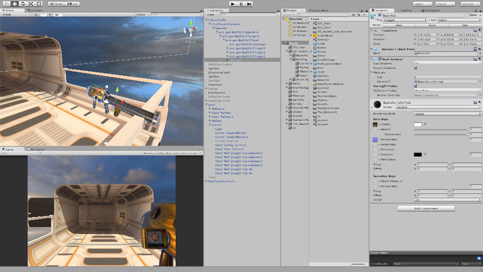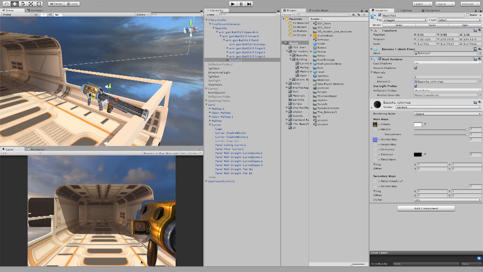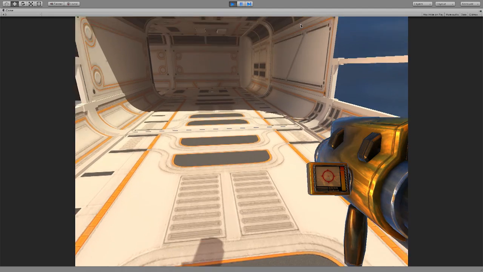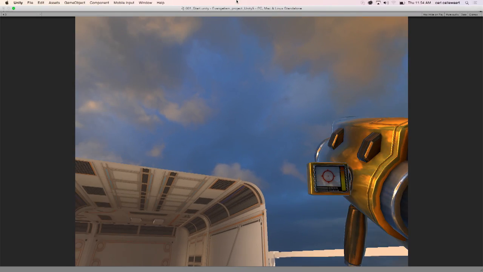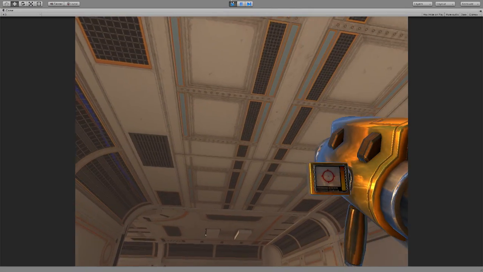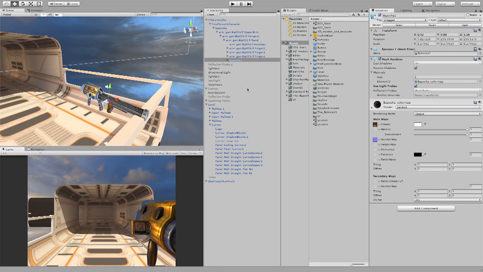Okay. So we're going to move it a little bit forward here. Okay. So you see nicely the reflection. But when you look very carefully, what you see is the reflection of the skybox. That's it. I don't see the reflection of the environment. So I start to cry. Okay. I blame the artist.